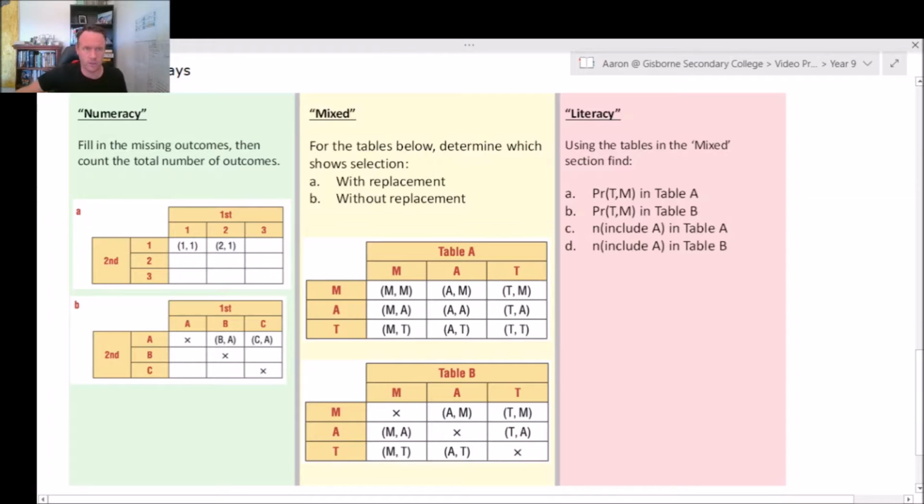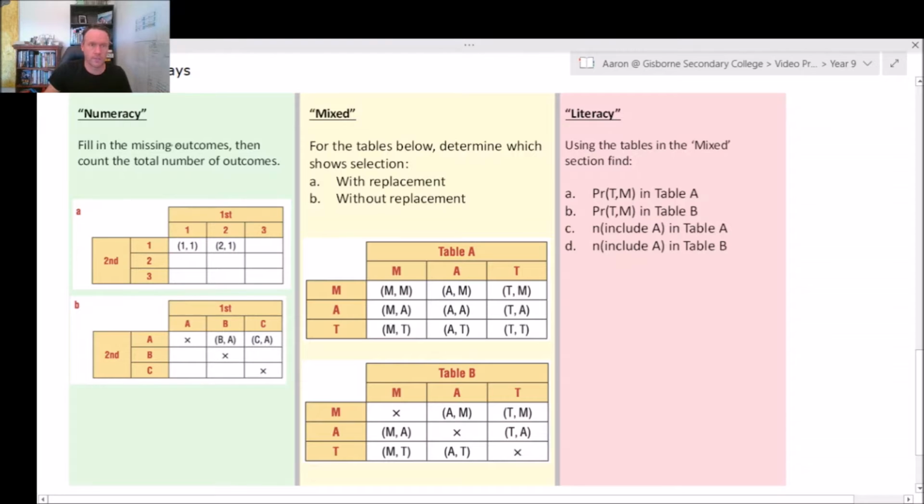Today we're looking at arrays. So this looks at when there's multiple outcomes in two trials. And it looks like a bit of a two-way table, for those that saw the last video. In this, we've got all the possibilities from trial one across the top there, and then all the possibilities from trial two. So for instance, this might be spinning a spinner that has the numbers 1, 2, and 3 on it. So we can either get a 1, 2, or 3 on the first trial, and a 1, 2, or 3 on the second trial. And then from this, we can work out the probabilities of different combinations of numbers and the most likely tallies, that sort of stuff.